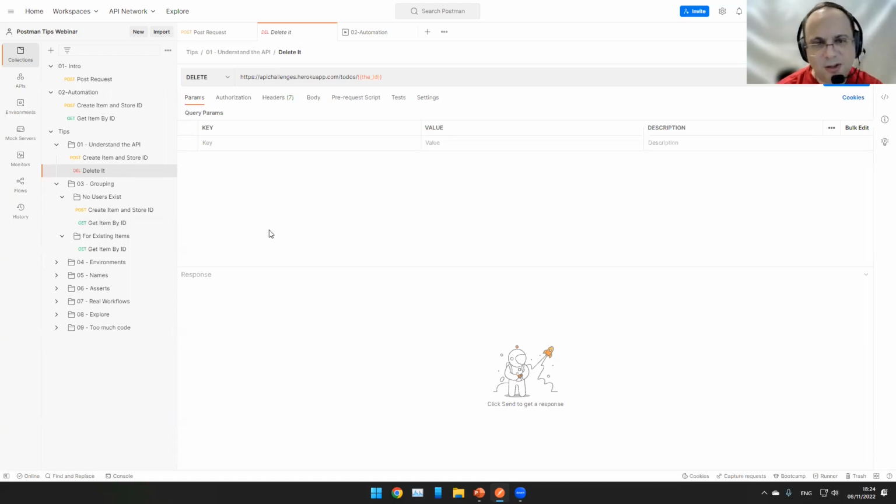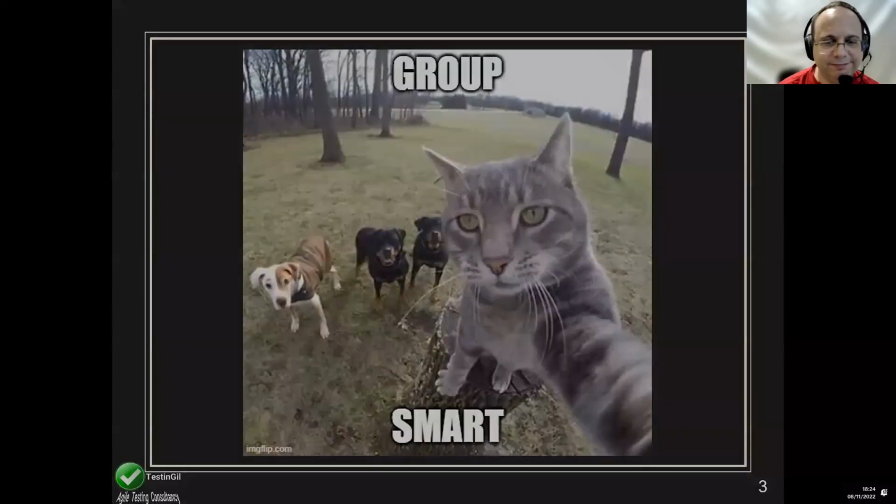If I don't do this, they become dependent on each other, and I will have to work very hard to run different scenarios, and it will be hard to thread the needle between all of them. But more important, when I want to run very small specific things, it's easier to debug. When I do that, I need this kind of separation and isolation. So organization of folders and collections is very important. Think about it. Group smart.